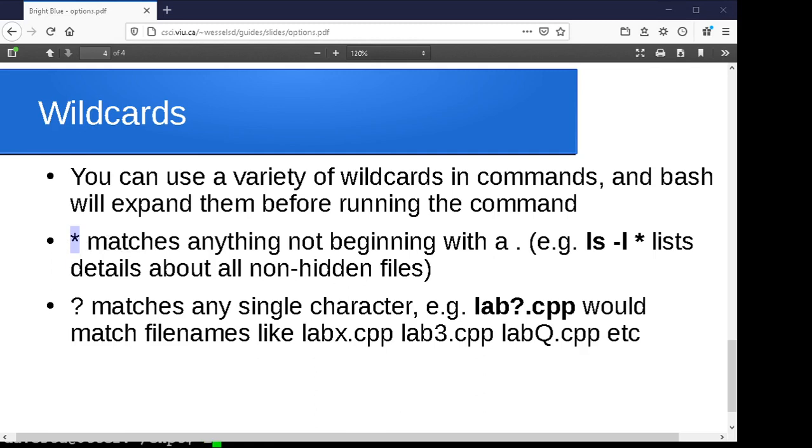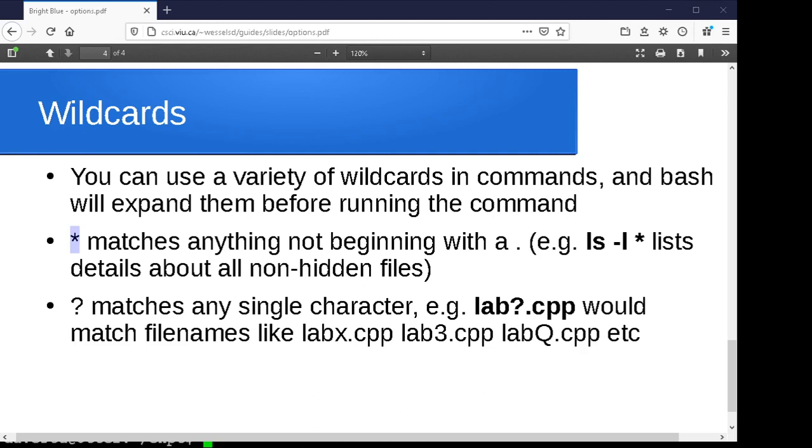So if I type in a command and use an asterisk, that can match pretty much any pattern. So if I just say ls star, it's going to match, well, it doesn't match things that begin with a dot, but it'll match all of the regular files in my current directory, all of the subdirectories in my directory as well. So ls star is basically saying list everything.